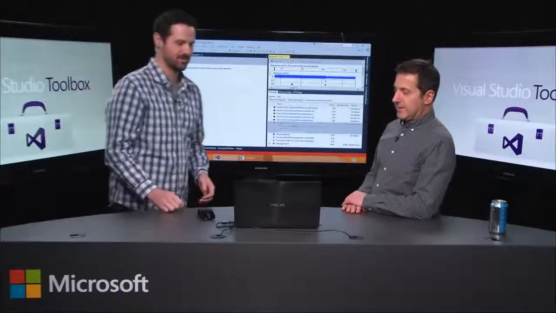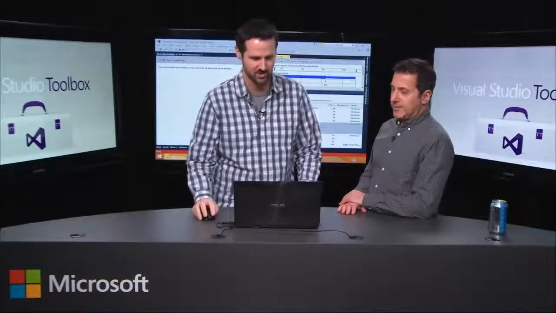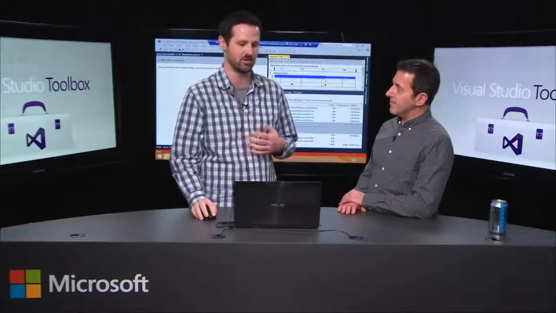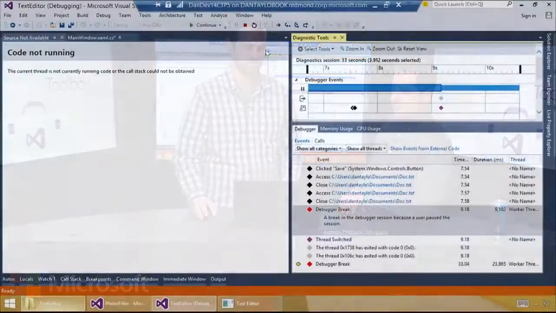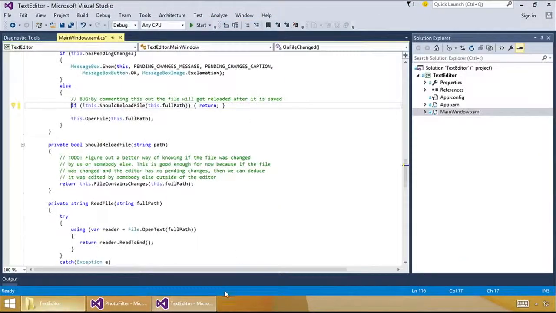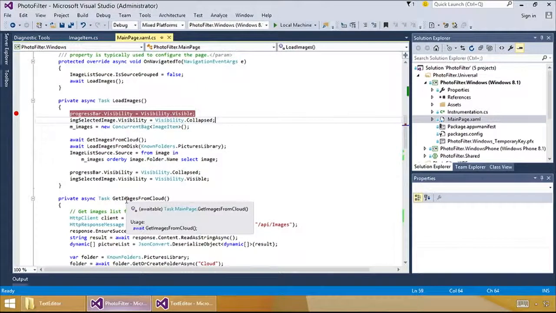All right. Thanks, Angelos, for setting the stage there. So I'm going to switch to a different application that I'm going to use to demo some of the performance tooling features. This is one of my favorite features so far in the product. The PerfTips features? Yes, I'm glad you like it.